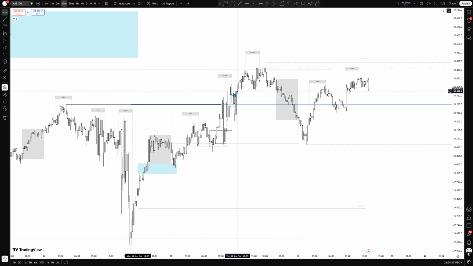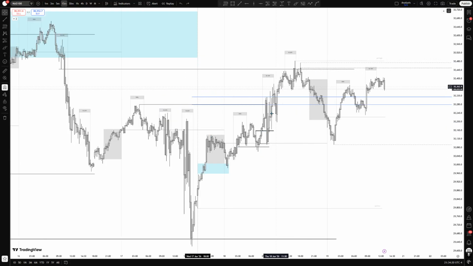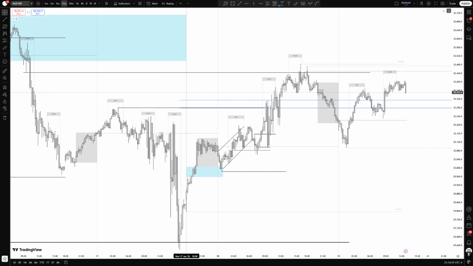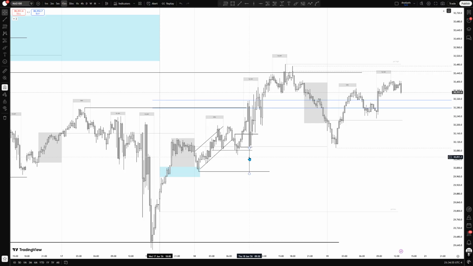Now I did look for shots from here, but notice my high time frame bias was what? Bullish, correct? So when my high time frame bias is bullish, yet I can see a short playing in, I can take it as a counter trend move, but I made a mistake here. I was aiming for the London lows, which I think was okay, because look, we had this build up, right? So it was okay if we just come lower at 9:30 and take out the London low like this. It would have been a lot cleaner, but we didn't.